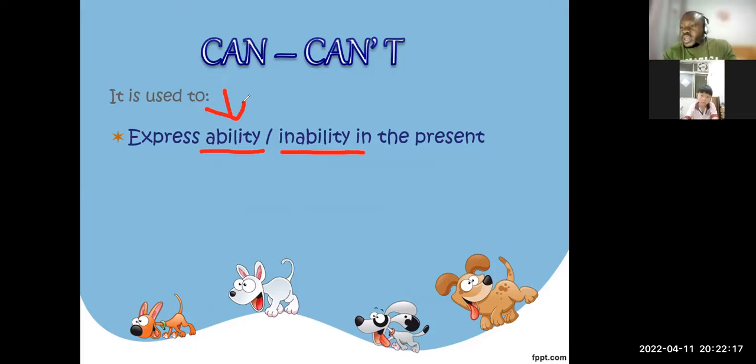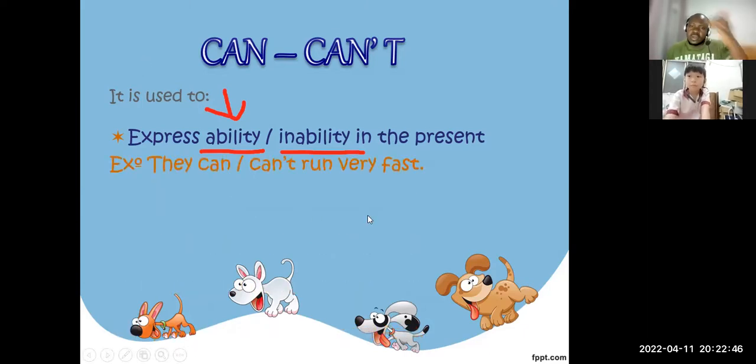Are you able to speak Korean? No, I can't. Very good. So that is another inability. It does mean something that someone can do, but something that you can't do at the moment. Something that is possible to be done, but you can't do it. So we're looking at these dogs.